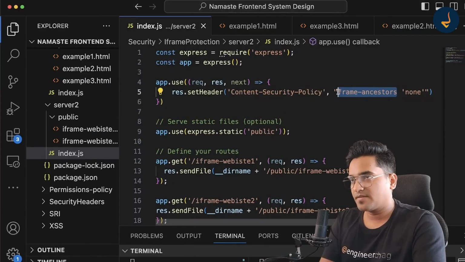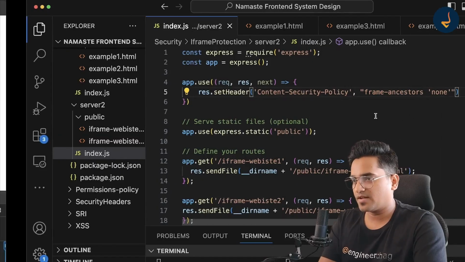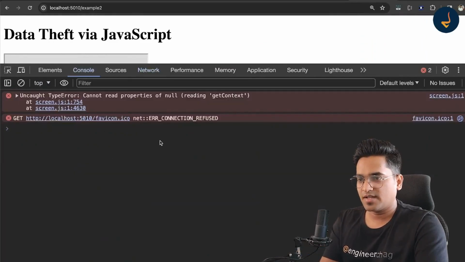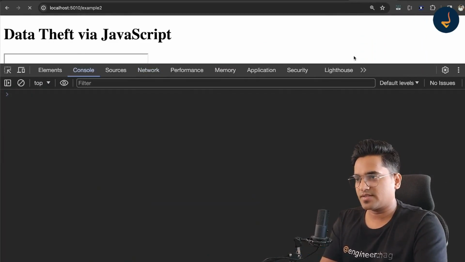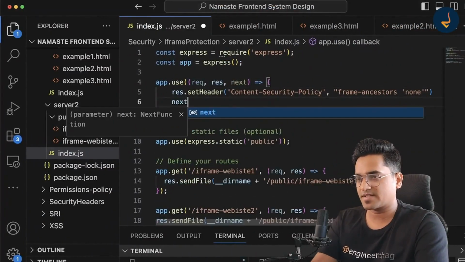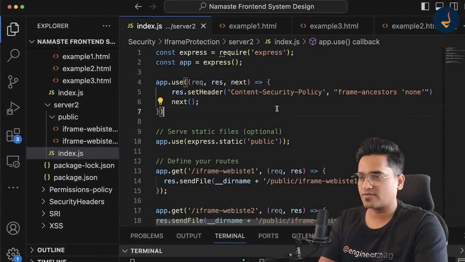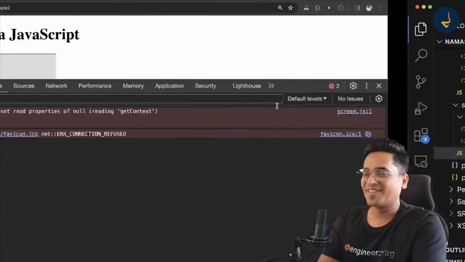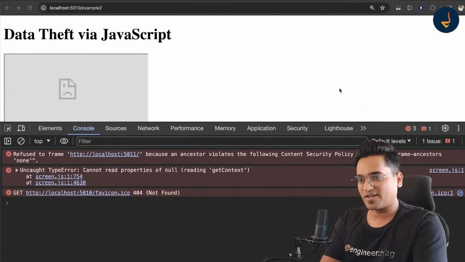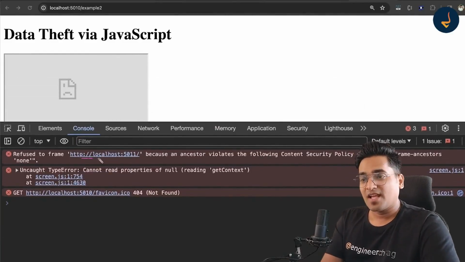This is frame ancestors. We are setting it to none kind of header. And if we see what we got, okay, I think I missed one thing, which is passing next. I did not return this so that it goes to the next flow, which is important, guys. The small things matter a lot. Now, if you see, we got the same error, which says that, boss, you are trying to access a different domain, which is my child domain.